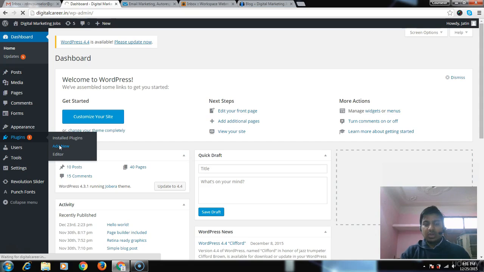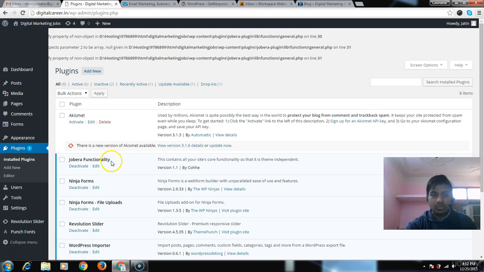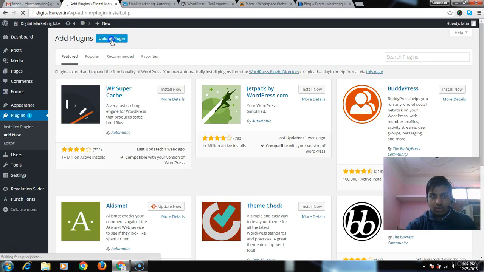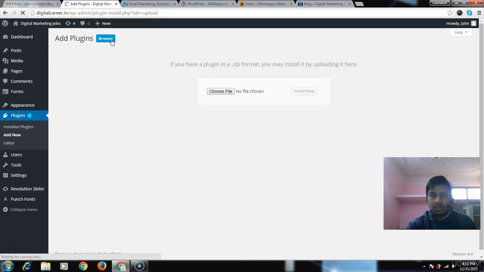As soon as you click on add new, it will open a window where you can upload or search the plugins. This is how to upload a plugin. And after that, when it's got up, click on upload new.